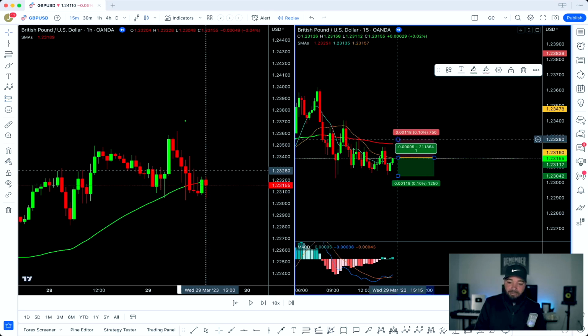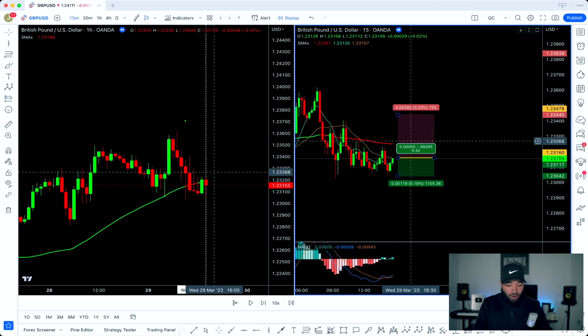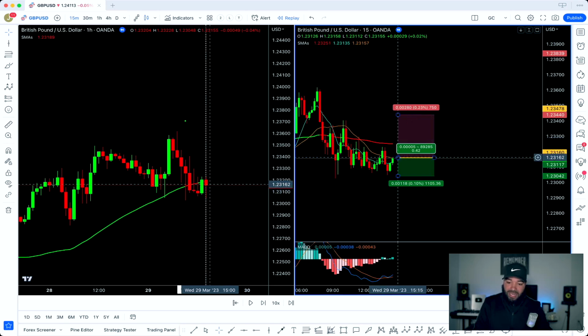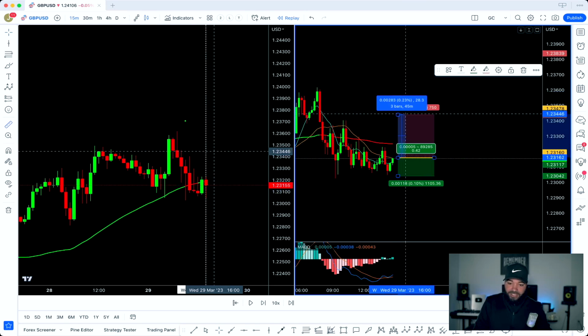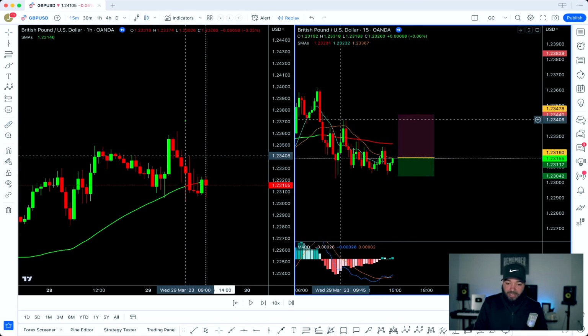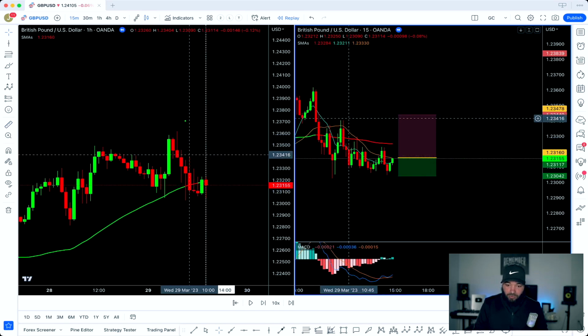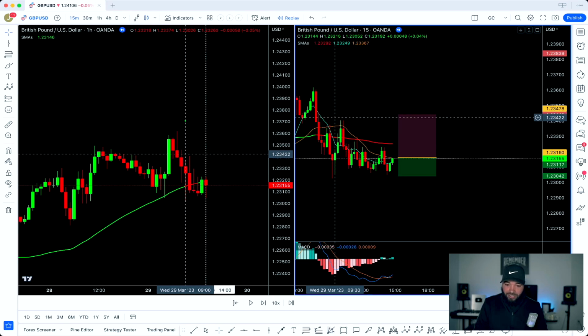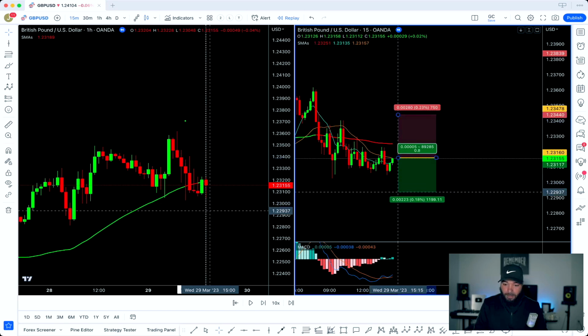Now, where is the stop loss going to be? You don't want a 55 pip stop loss, none of that. So this is 28 pips. I'm putting it above this structure where you see these crosshairs on a 15-minute chart. I'm putting it above that structure. We want a 1-to-1.